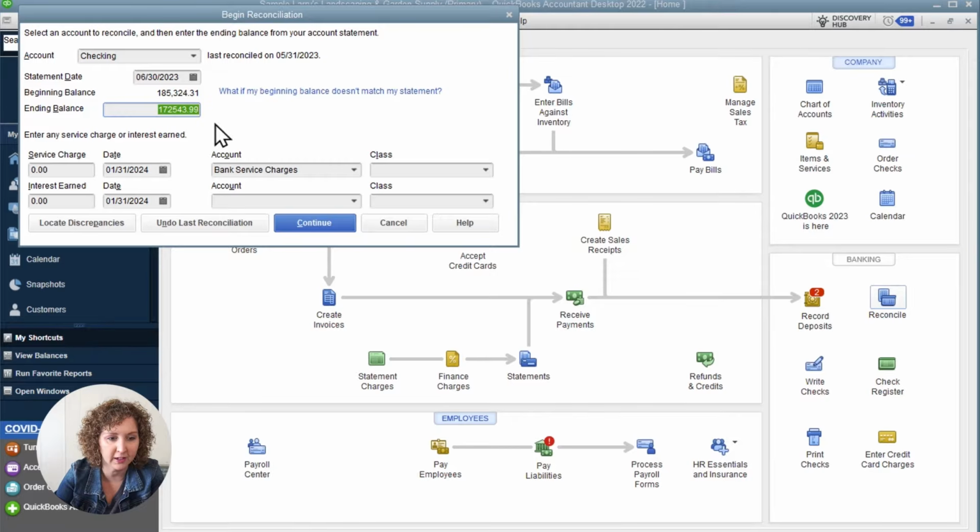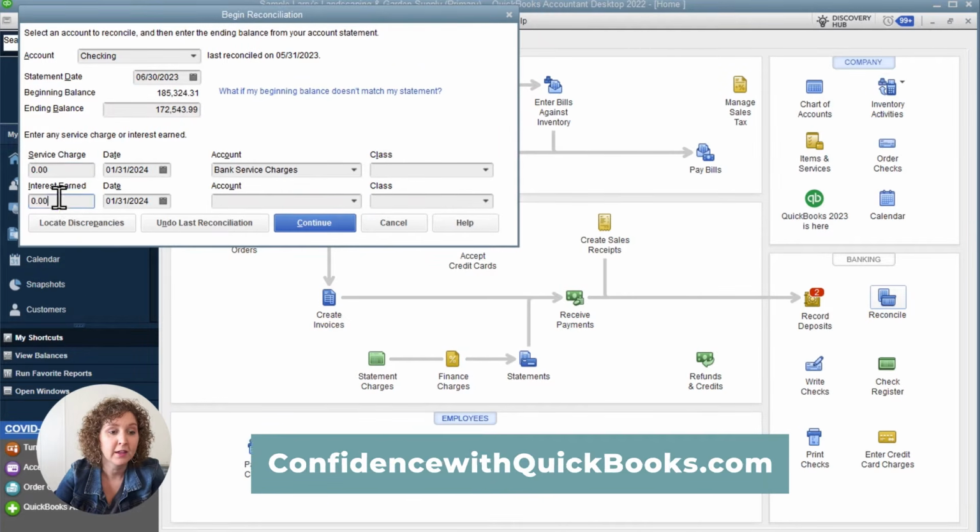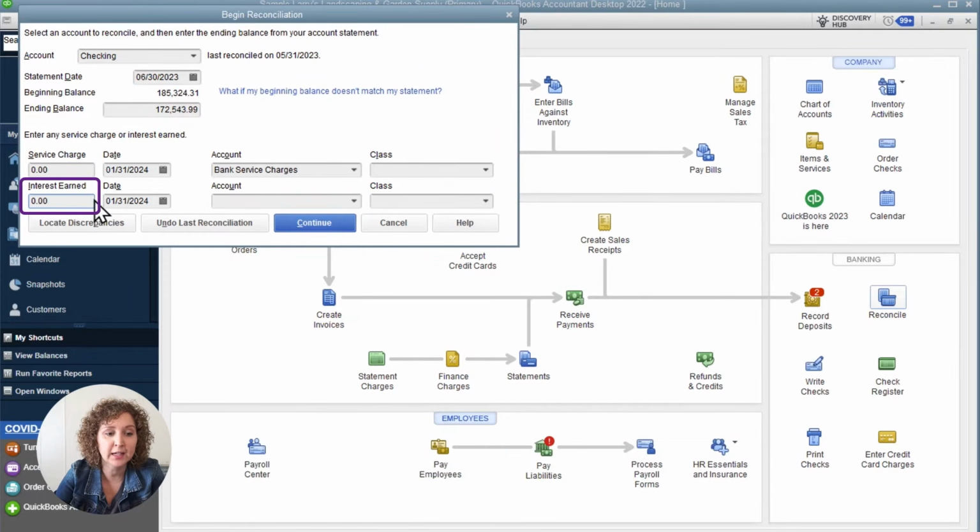Okay, so I went ahead and entered that in. If you have a service fee, you can enter your service fee if you didn't already enter it. I actually prefer not to enter the service fee on the reconciliation screen because you can't really enter the vendor. I prefer to enter that in my regular transactions the way you typically do. If you don't know how to enter in your transactions correctly, I would recommend going through Comps QuickBooks because you'll learn the how-tos with that. Then your interest, how much interest did you earn? So this is fees, this is interest.